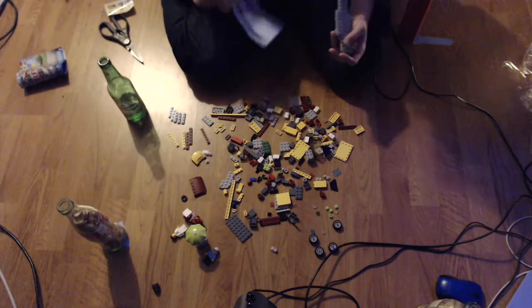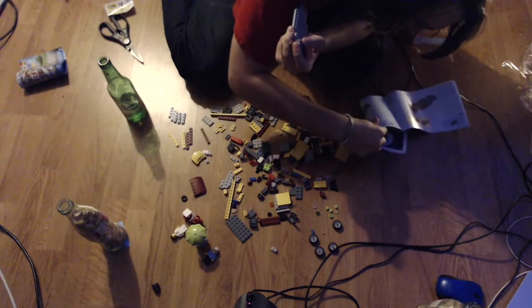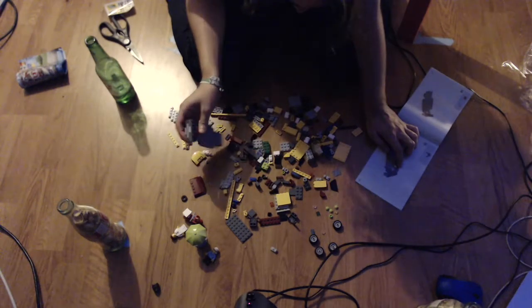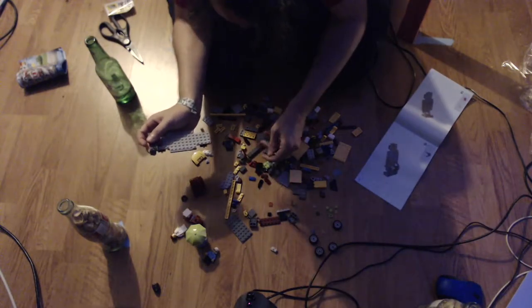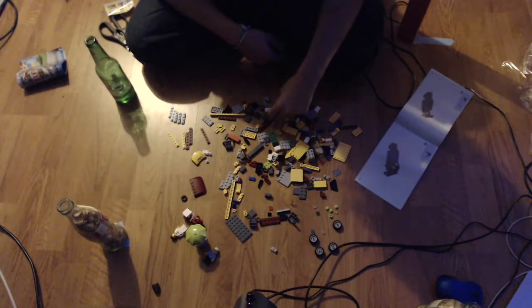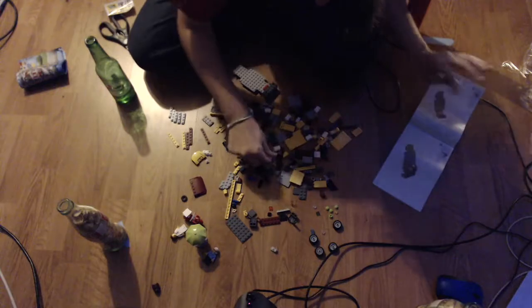Now I need some triangle-looking pieces. That looks like a triangle, doesn't it? That's a triangle-looking piece in my book. I need a red one of these to go right here. And a gray. This sucks. Oh, is that it? No, it doesn't have it. I can't find the piece. Where is this gray little piece? Why did it go? You and your little gray piece face. What's new, gray piece? Wow. Oh, I guess it's white. Oh, it's this one.